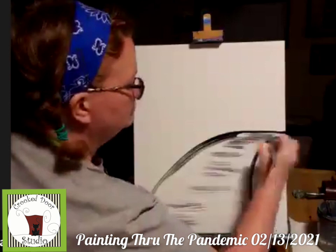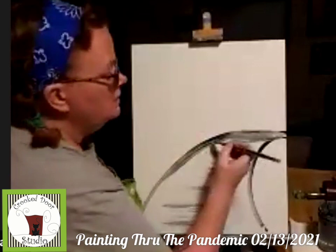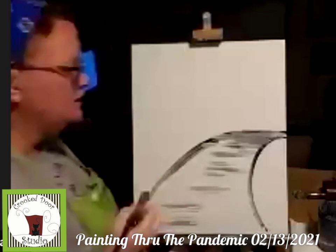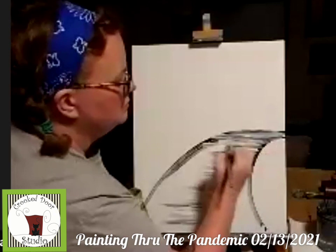And now the trick here, you can cover up that black line if you want. You can either cover that now or cover it with shrubbery later. The trick here is not to blend this into oblivion, right? Let those different shades of black and white show.